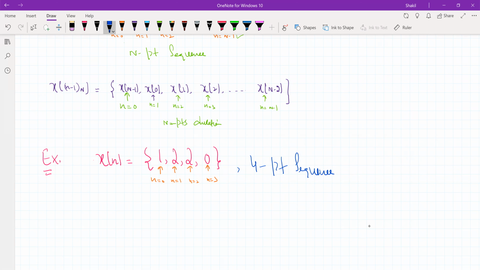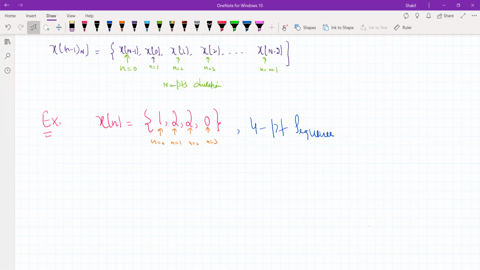So the last time point will be n equal to 3. Now if I shift this sequence by 1, so we say x of n minus 1, we are shifting every sample point towards right by 1. So this will be 1, 2, 2, and you can see this falls outside this limit. So this will be n equal to 1 now, this will be n equal to 2, this will be n equal to 3. You can see the last limit was here. The last value of n, small n, is equal to 3. So that falls outside this limit.